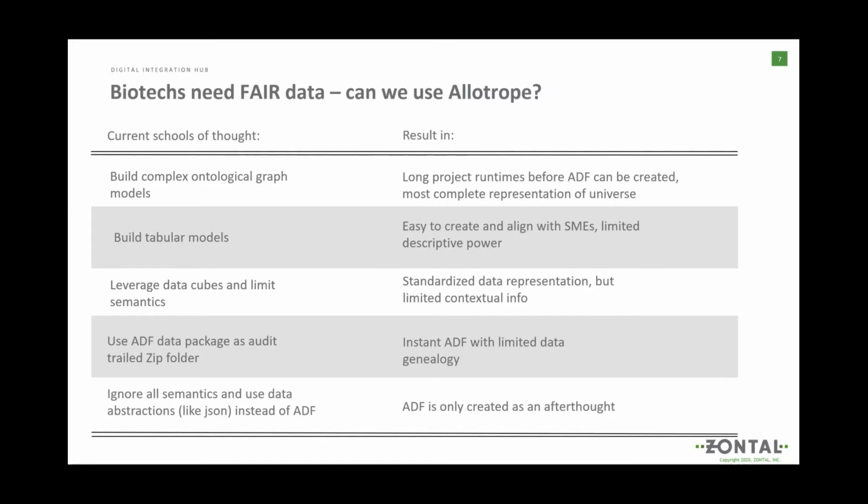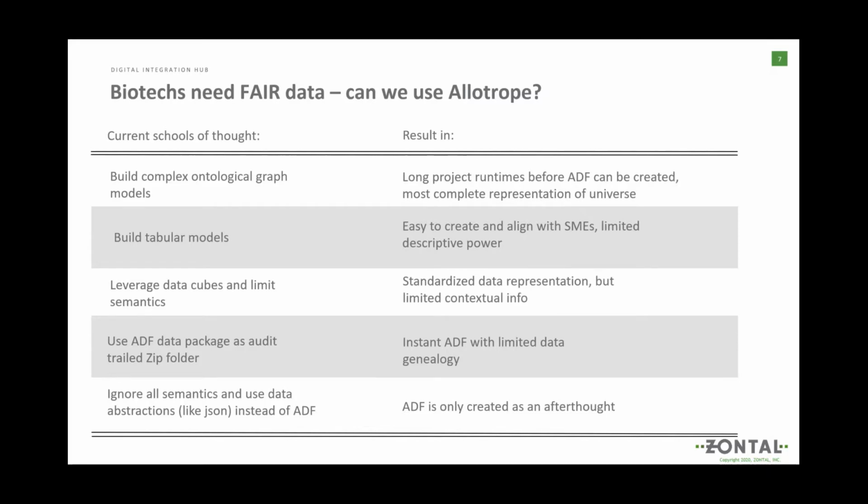And one of them that we probably spent quite a bit of time on in the past is the idea of building complex ontological graph models. And while this is something that's intellectually very stimulating, and it's a great idea to represent the entire universe around a data point, it is also something that takes a lot of time. And so there's a trade-off between getting to the final product and the effort that is necessary to achieve this that has to be met.